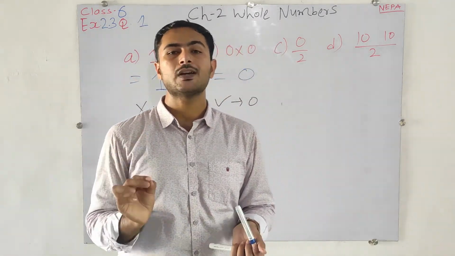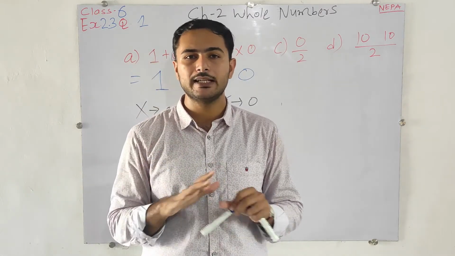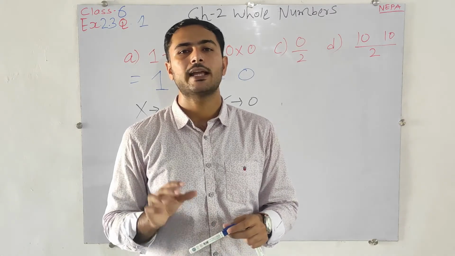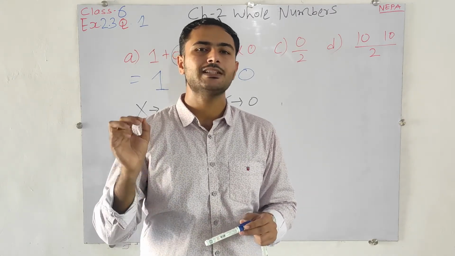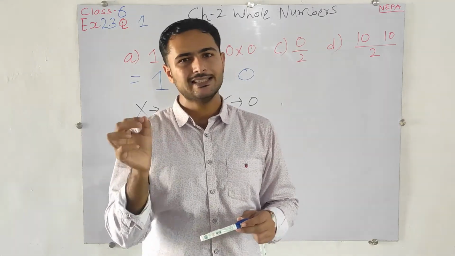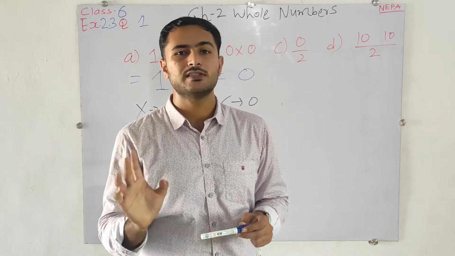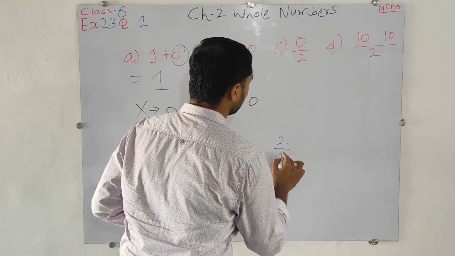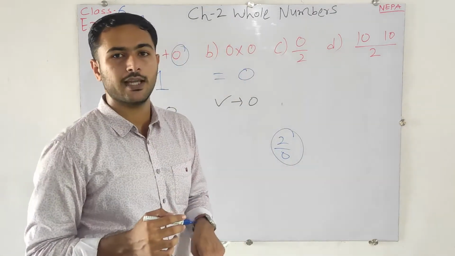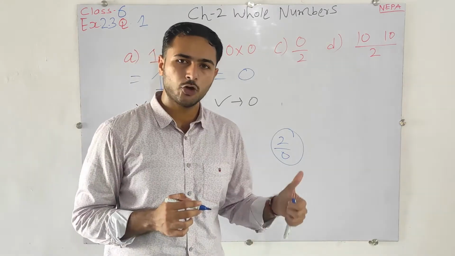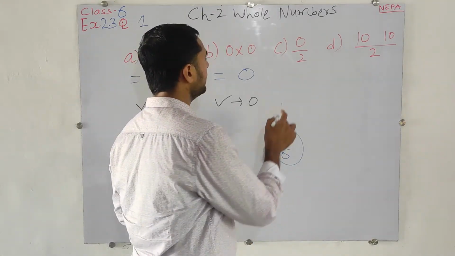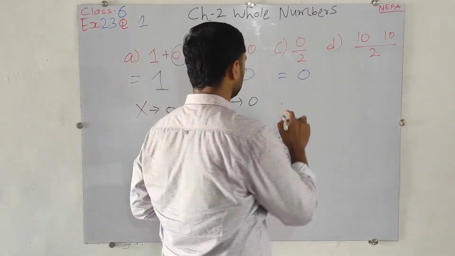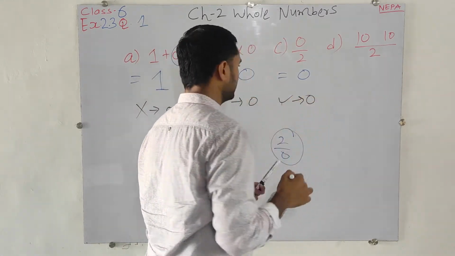Okay. So whenever you find that 0 divided by anything, 0 divided by anything is always 0. If anything is in the denominator and 0 is the numerator, that is always 0. But you cannot write something like 2 divided by 0. That is not possible. That is the mathematical error. We cannot write in this form. So here the answer is 0. It means yes, it solves in the form of 0.